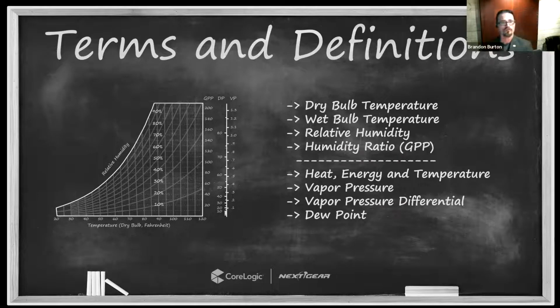For those of you that are going through psychrometry in detail for the first time, if you walk away from today with at least some basic understanding of these terms, and then practice this using a psychrometric chart, then you're going to get a lot out of the next 15, 20 minutes. Those of you that are using psychrometry on a daily basis, hopefully I can give you some really good, strong additional nuggets or tools for your toolbox here.